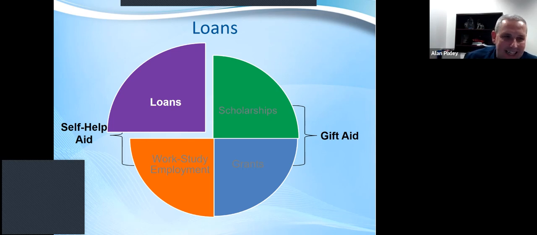So if I had $16,000 cost of attendance and I did not get any grants, I wasn't eligible for any grants maybe, then I could get $5,500 as a student. That was still going to leave me $10,500. So a parent could borrow the rest of that $10,500 in a PLUS loan, assuming that they pass the credit check for the Department of Education. So that's a little bit about student loans.